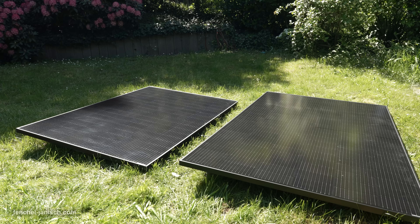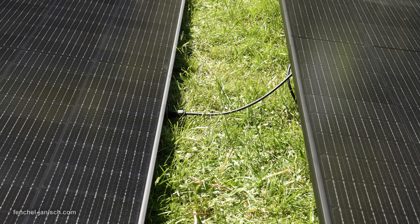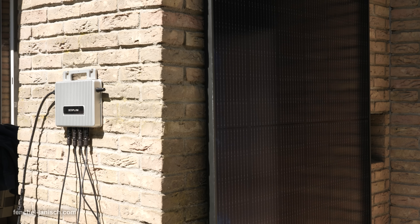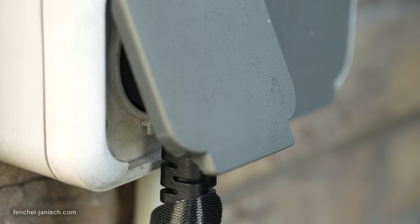Let's start with how to actually get started with your setup. The EcoFlow Stream System is a plug-and-play solution. You take, for example, just two solar panels and a microinverter, install them on a balcony, garden, roof, or wall, and plug them into a regular wall outlet. That's it — no electricians, no building permits, no technical headaches, and you already have a starter solution.